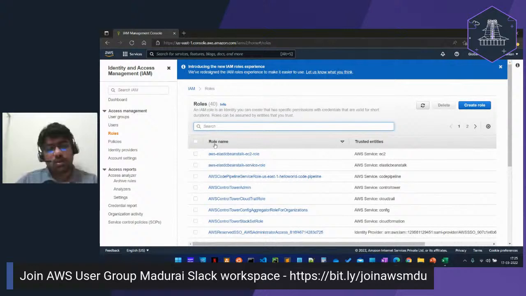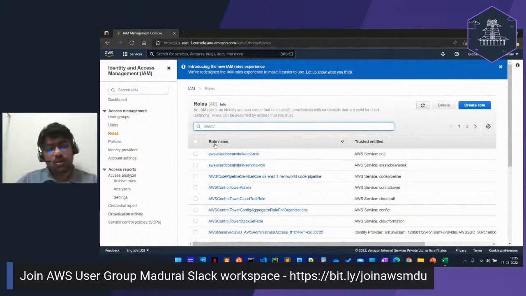So if we click create role, here you can see the trusted entity type is nothing but what you are allowing to trust, or what service or identity can assume this particular role. If we choose AWS service, then services like EC2, Lambda, or other services are allowed to assume this role.